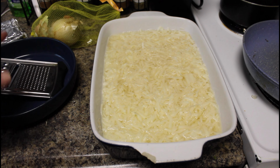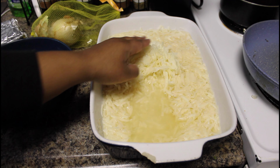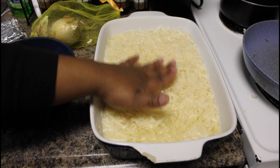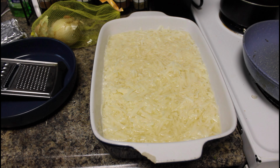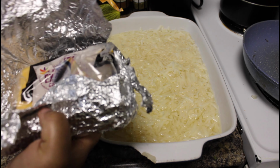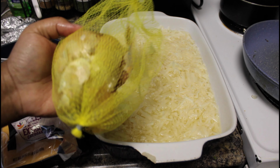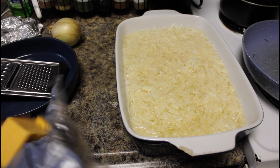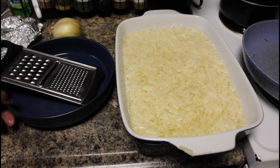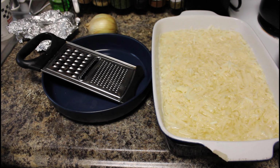Right now I still have it in the water, and you'll notice all of this starch is still on these potatoes. I'm not going to drain the water off just yet because I'm not ready to use the potatoes just yet. We still have two more things to shred. So right here is some cheese. I have some sharp cheddar. And you can grate this onion, or you can finely chop it. Now this recipe is a cheesy potato recipe. So you are making cheesy potatoes pretty much, but in hash brown form.